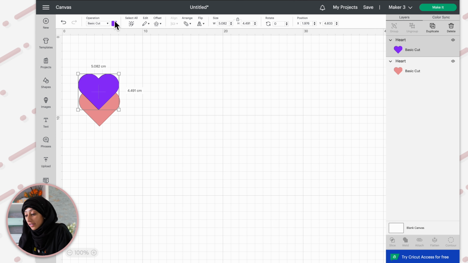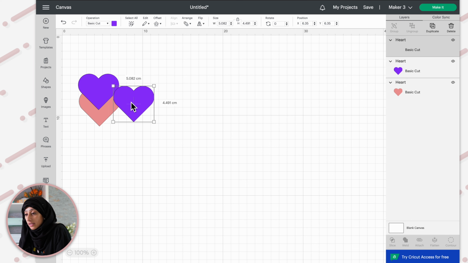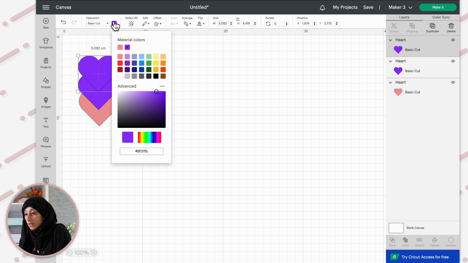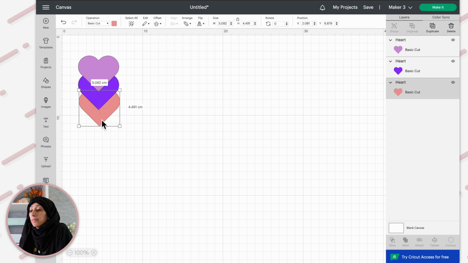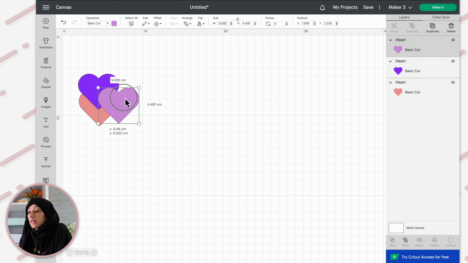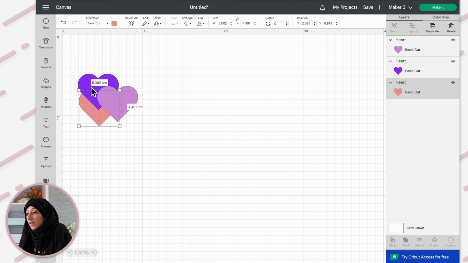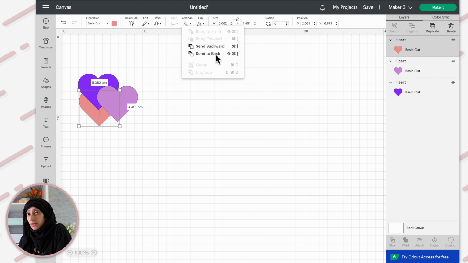So if there was a 3rd heart, for example, let's do that. Change the color of this one. So let's start with that peach one. Maybe we need to overlap like this. Yeah, if I want to bring it forward 1 step, so it's in front of the purple behind the lilac, I will do bring forward. So you can see now it's still behind the lilac. If I want it all the way at the front, I would say bring to front. And the same with send to back. Now it's right at the very back.